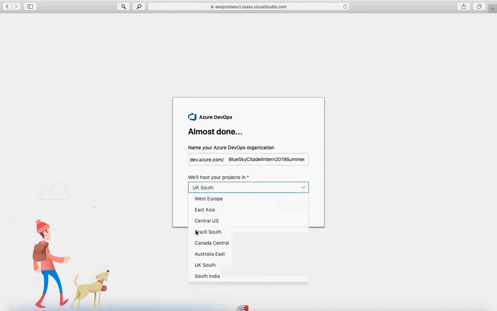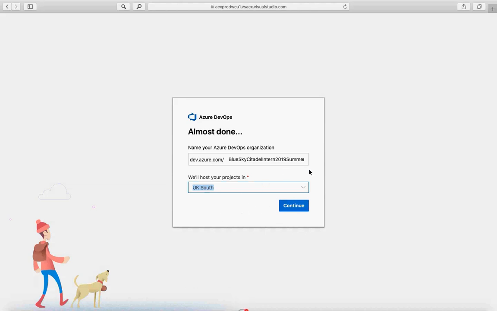You have different options where you want to host it. So we're going to say, yeah, with UK, and it's UK South, but I don't think for you it does matter. So then next time you want to go to the site, you just need to go directly to this site. But as you can see, I think it's too long, so I'm going to shorten this name.